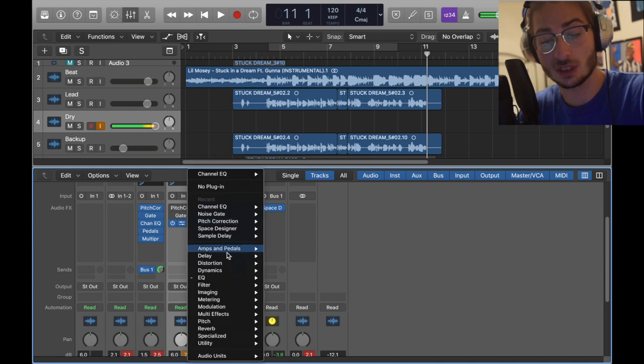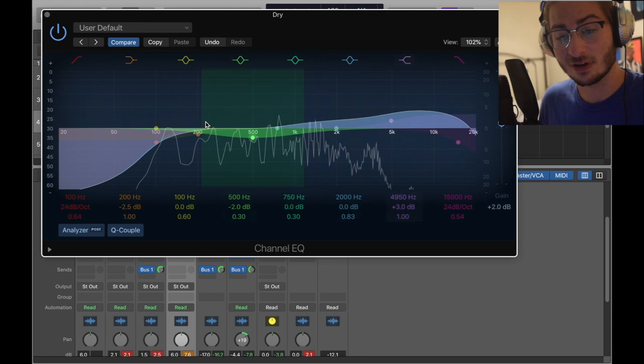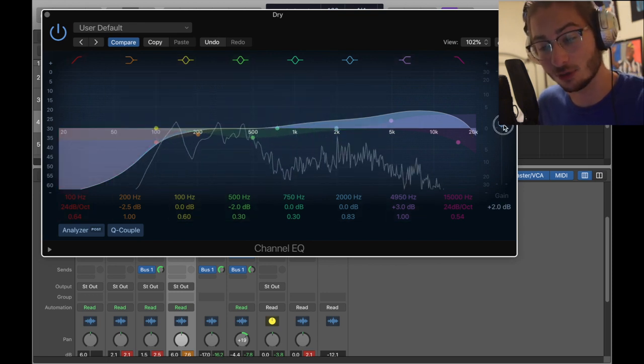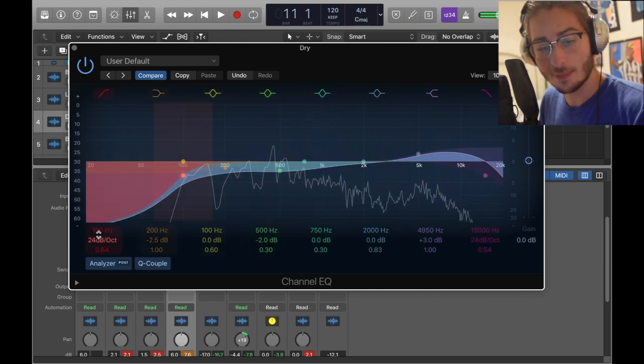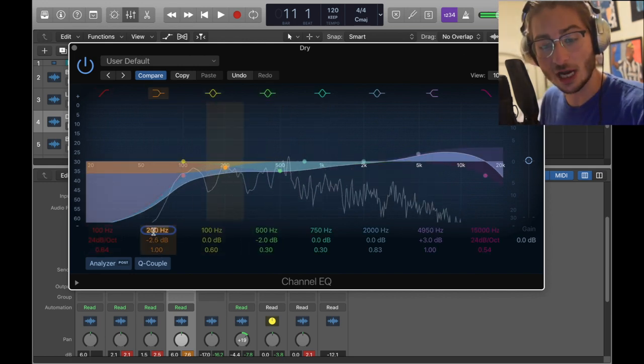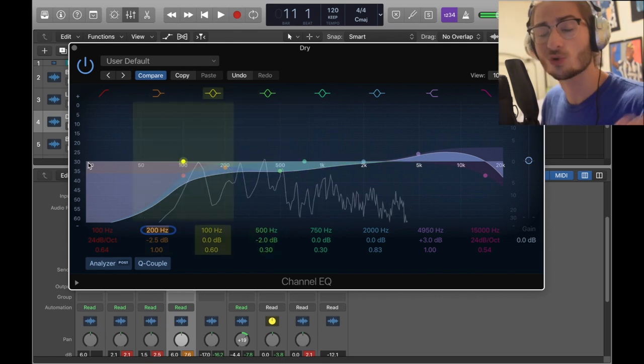The channel EQ was found in EQ, channel EQ mono. And within, we have something that looks like this with a gain of 2, so let's turn it to 0. If you don't like me or my voice, just copy these settings down below. All you gotta do is double click and change the value within each color. It'll create this exact slope.